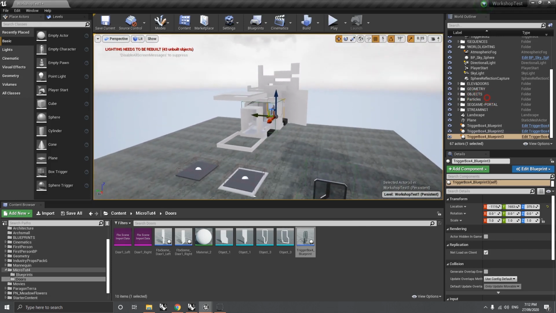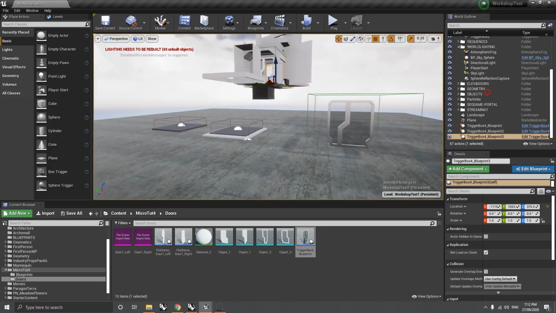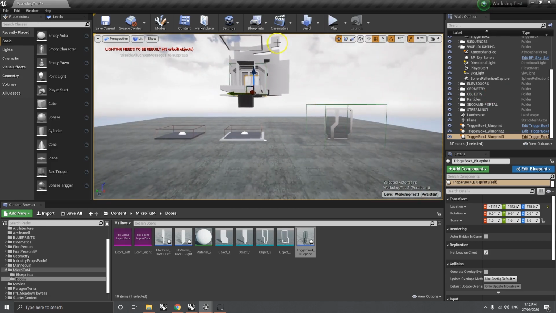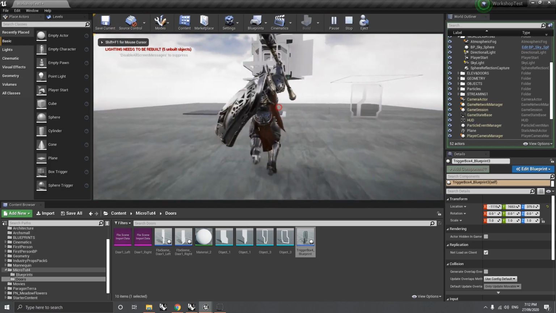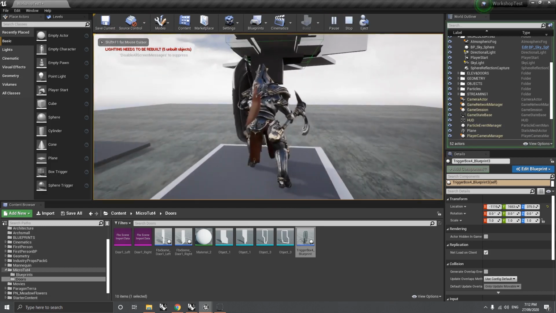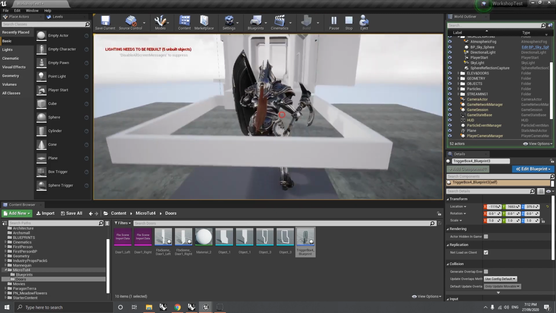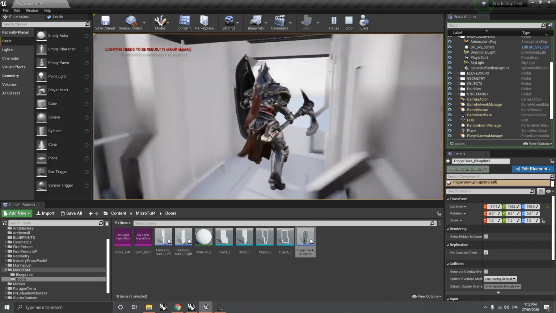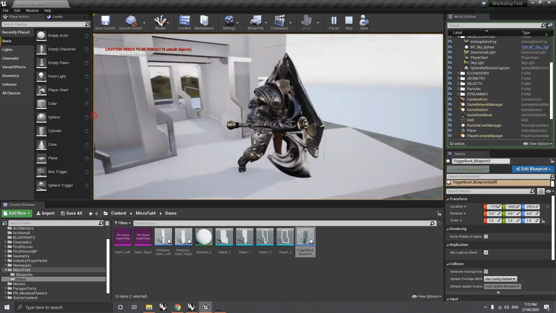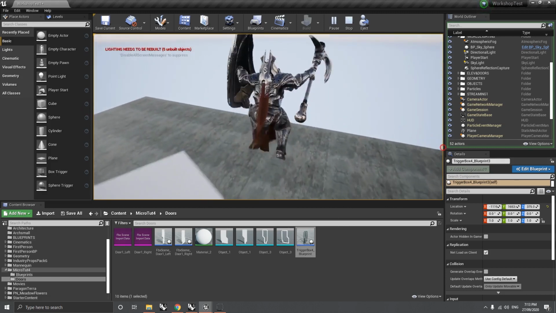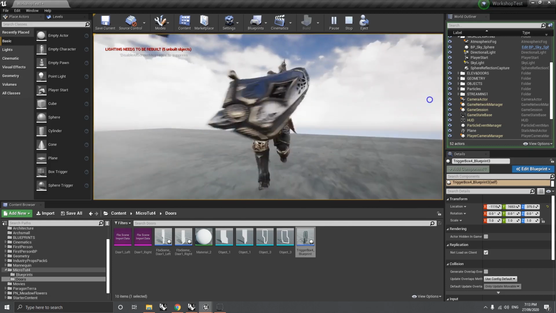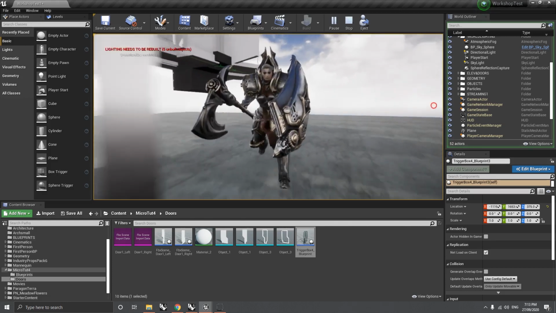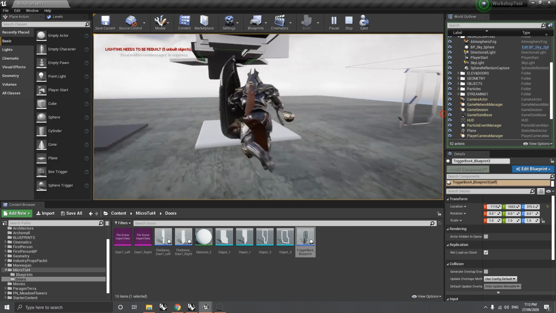So if we combo all of this together with the lift from the last tutorial, if I just press play, here I come, hurrah, up on the lift, go forward, doors open, I get cleaned here, doors go again, and I jump. That's it. Let's do that again, just because I can.